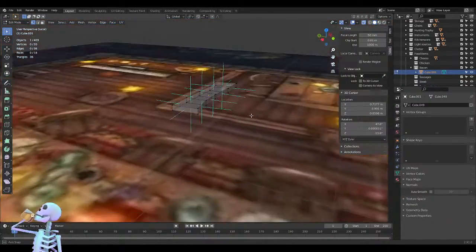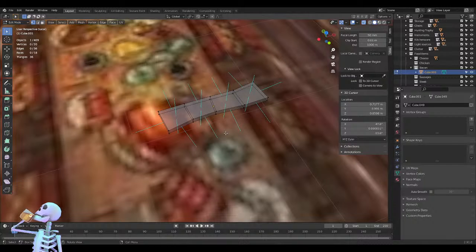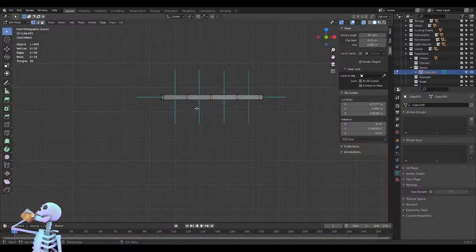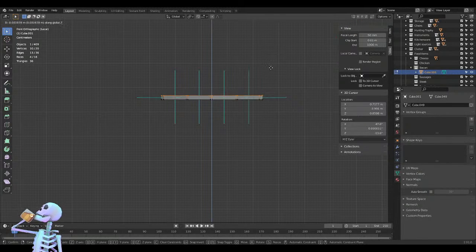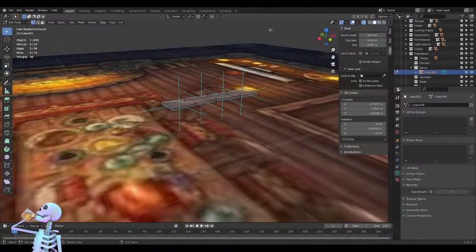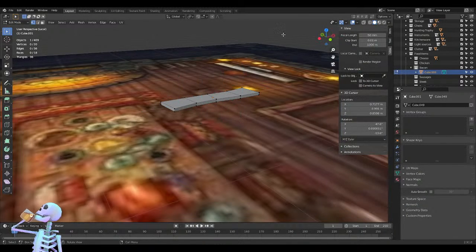Now, what I want to do, I maybe want to scale some things here. Just one, this one. Let me just turn these normals off again because I don't need that.